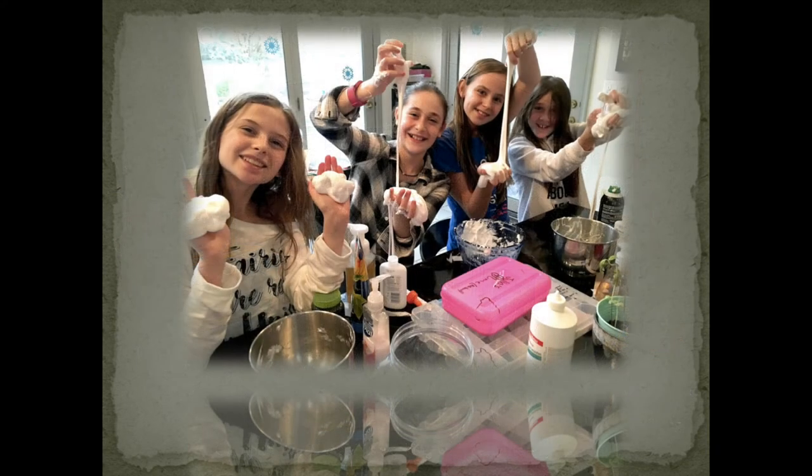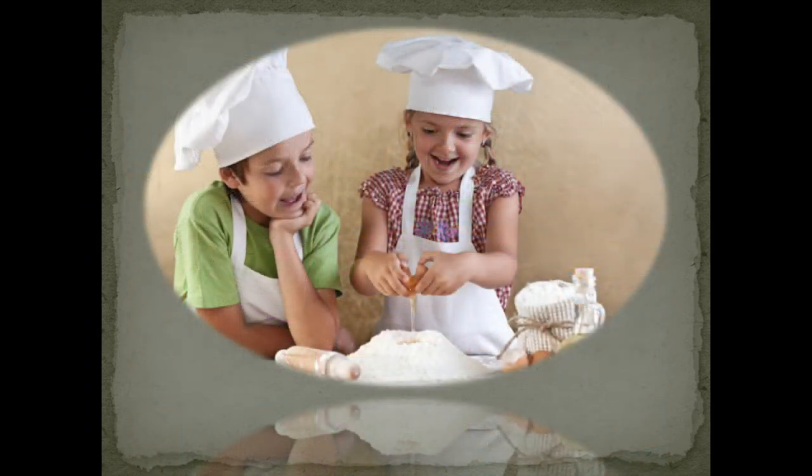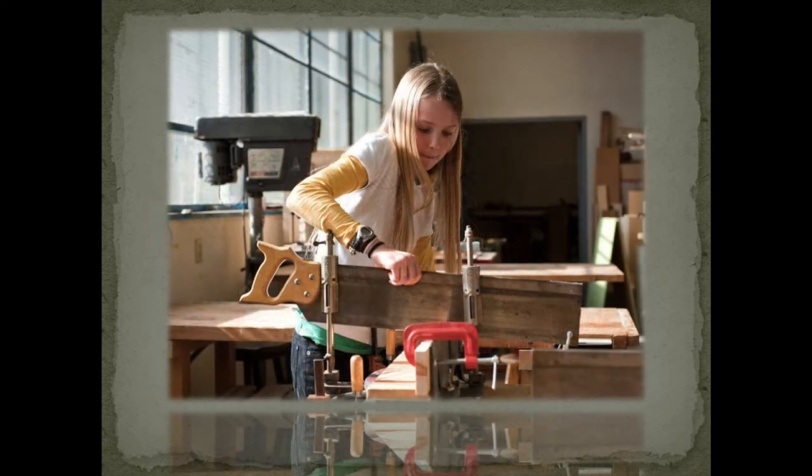If you've ever done a fun project or any kind of art or craft, you've already experienced OT in action, but you probably didn't realize all of the benefits you were getting just from doing something fun. You probably never thought of it before, but making crafts and doing things that are creative is not just fun and enjoyable, but it develops all kinds of cognitive and biomechanical skills that you don't even realize. You think that you're just doing something fun.